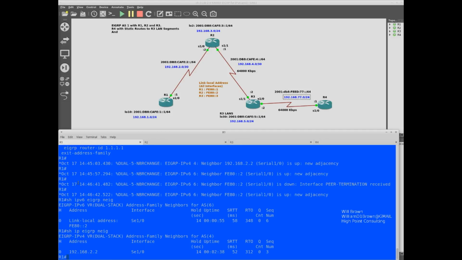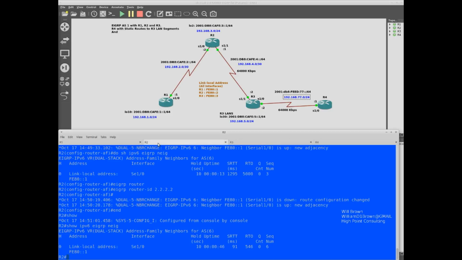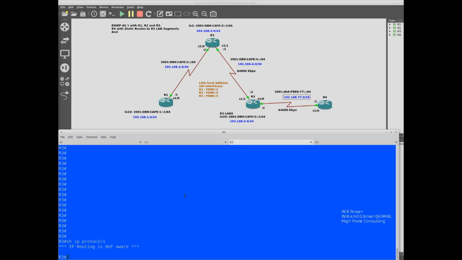So we're looking at both pieces here for IPv6 and IPv4. Okay, so we have that neighbor relationship up. And now we need to do the same thing on router 3.